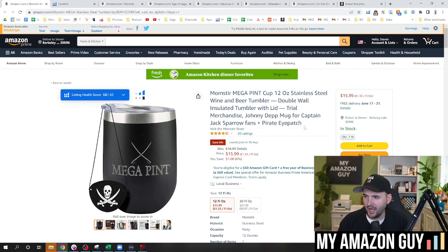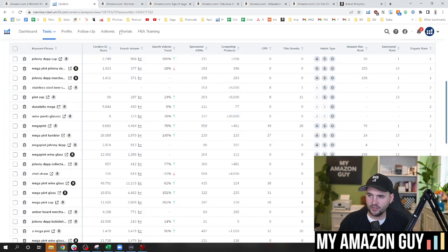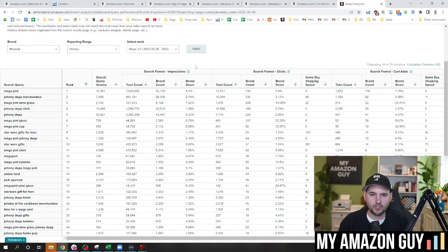We also added the eyepatch just a couple days ago. I just deleted whatever I had and put in 'pirate eyepatch' because it's very on brand for this item and may help us rank for new keywords. I got the pirate eyepatch idea kind of on my own — it had nothing to do with keyword data, was just looking for a feature add-on. Here's the Helium 10 data, which gives you some indications of what you're ranking for. You could also use this from your competitors to come up with an initial keyword list.